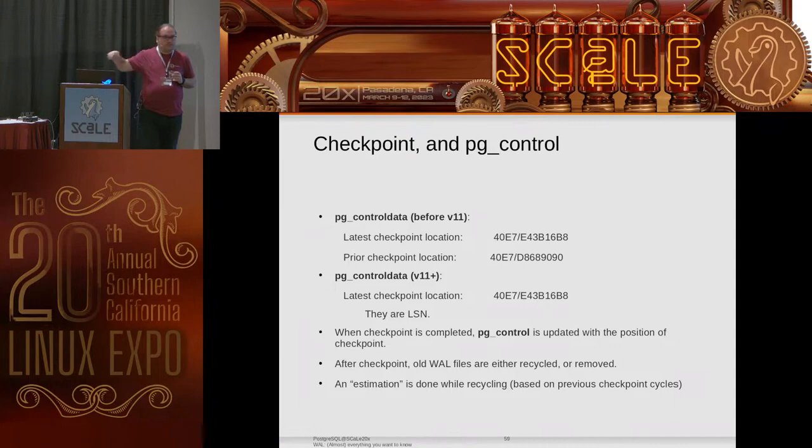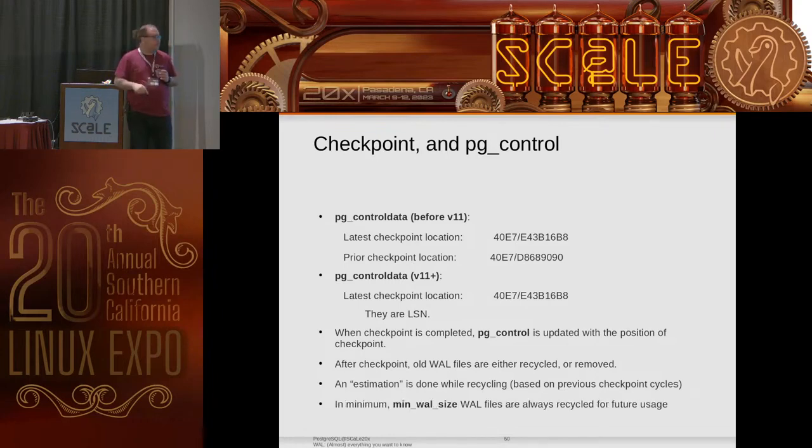Just rename them, put them towards the end of the queue, and use them. So once we create a certain number of WAL files, we are fine, we are safe. Okay, we recycle. Of course, based on the traffic, the checkpointer may decide to add more WAL files if it thinks that we need more files to be able to handle the load. And at some point, if it thinks we don't need them anymore, it may remove them. Okay? So the regular operation is just recycling, but in some cases you may see files just added or removed if you enable the log_checkpoints parameter in the PostgreSQL config file.